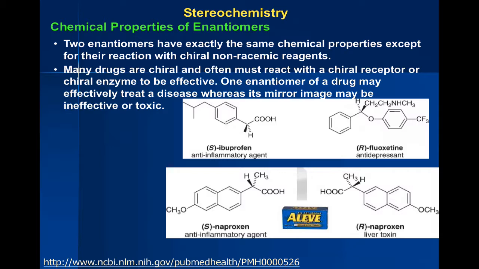So for example, ibuprofen. What's the trade name for ibuprofen? Anybody know the brand name? Acetaminophen's Tylenol. Advil, right? So if you take Advil, that's ibuprofen. The S enantiomer of ibuprofen is actually what is responsible for the anti-inflammatory properties of ibuprofen. If you know somebody that has a little arthritis, they may take ibuprofen. It's the S enantiomer that is responsible for that. Go home and look on your ibuprofen bottle and see if it says S ibuprofen. It does not, meaning that they're selling it to you how?